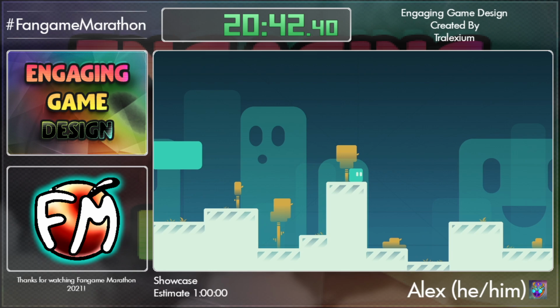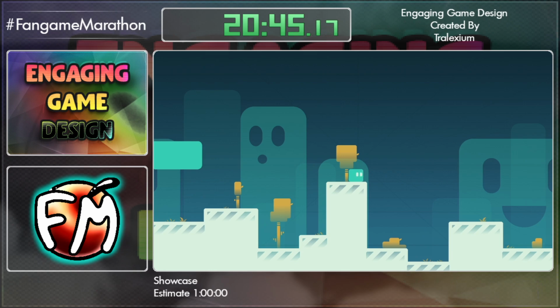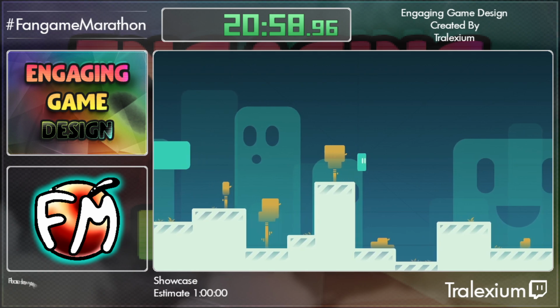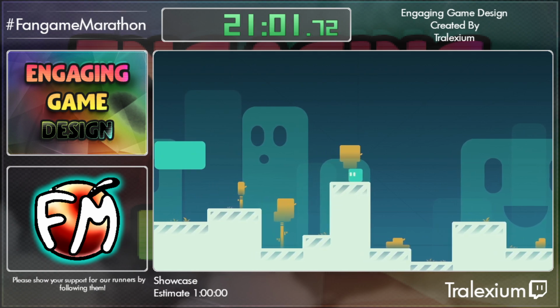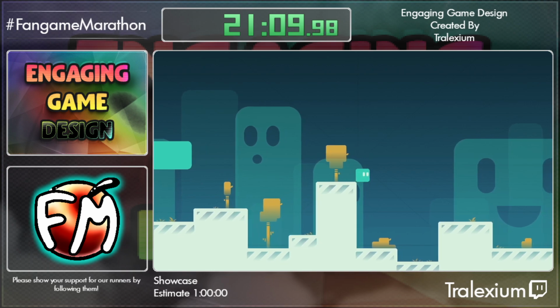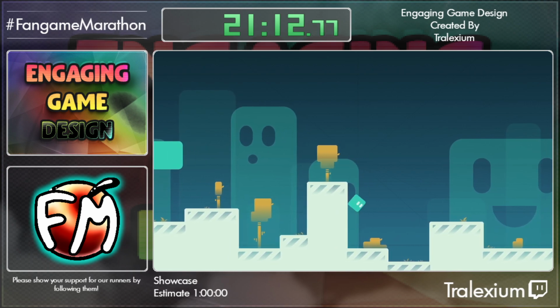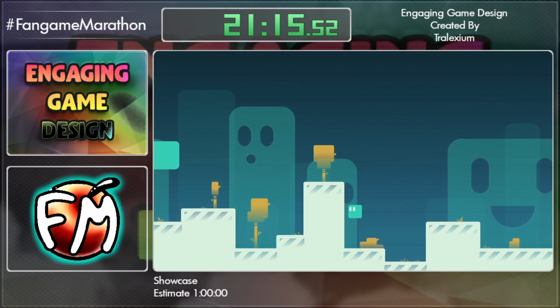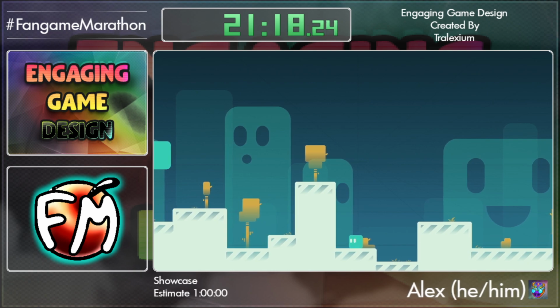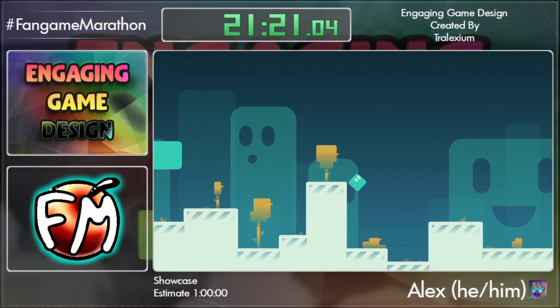So what coyote time does is, after you leave the ground or the wall, a small timer runs in the background, and whilst that timer is still running, you can still use the single jump. So right here, you go away from the floor, and you can still single jump. This basically eliminates the feeling of, oh, I pressed jump, why didn't it work? So this helps a lot for that. Except for wall jumping. If I let go real fast, then I can still wall jump, despite not touching the wall.